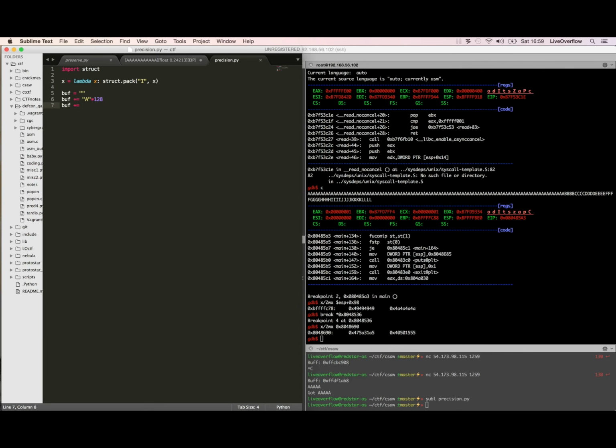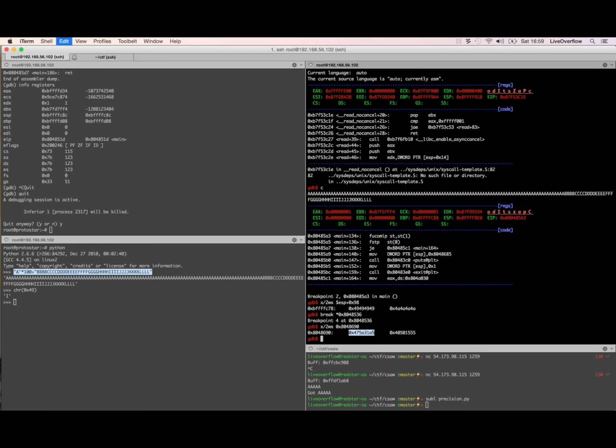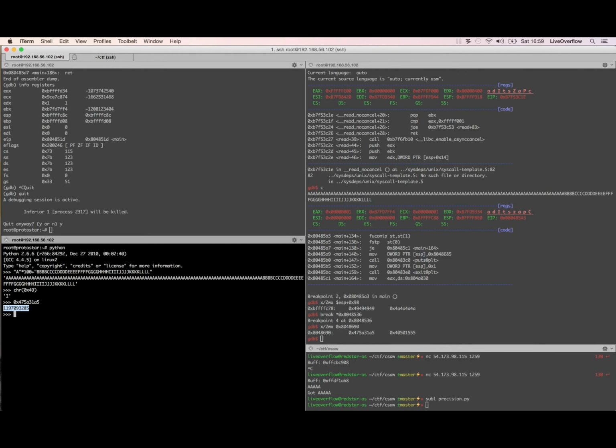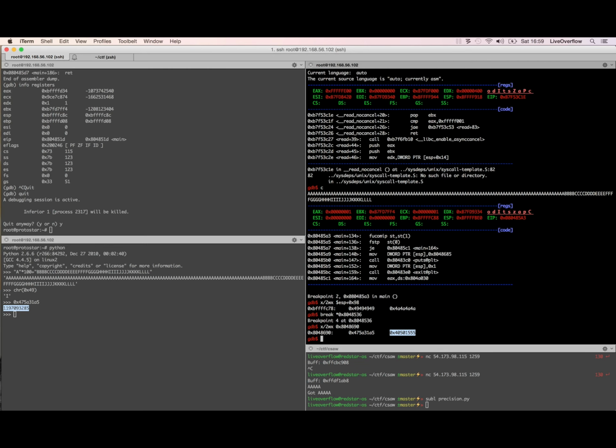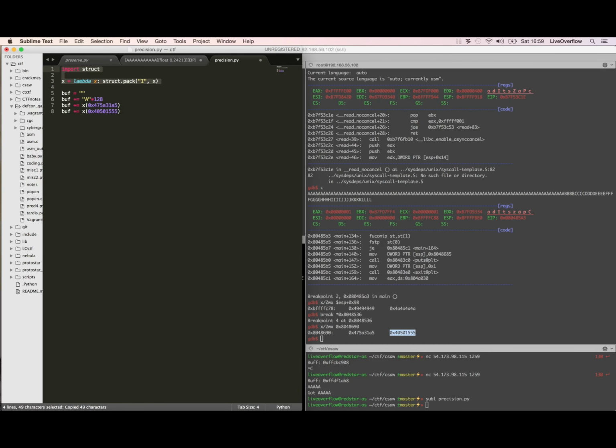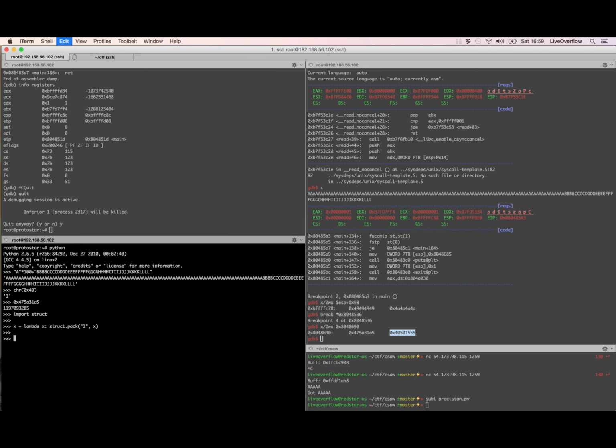Okay, so those are the two values, and now you can do this. This is a number in Python, right? It's just the hex representation of the number, so this would be this integer, and this is the other one, and we can just do this trick, and this will convert automatically into the string. So if I copy this one, for example, you will see it will create a string encoded as hex. You will see it's the 51, the 15, the 50, and the 40 here.